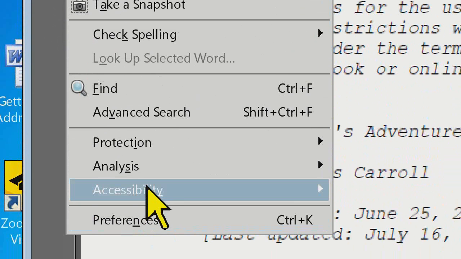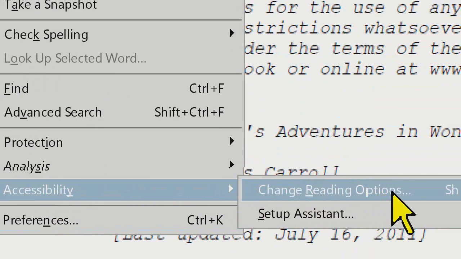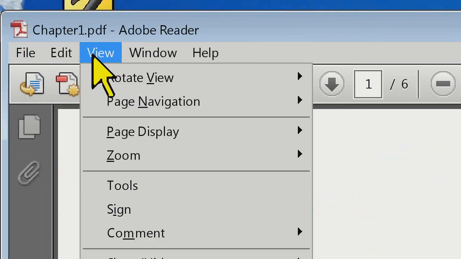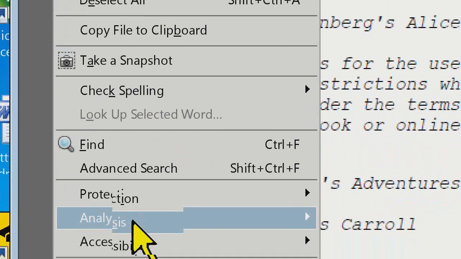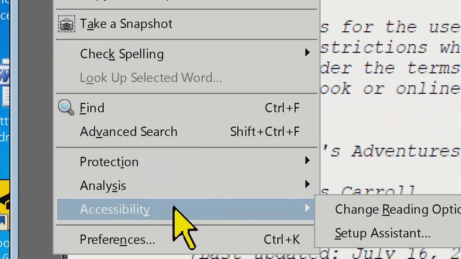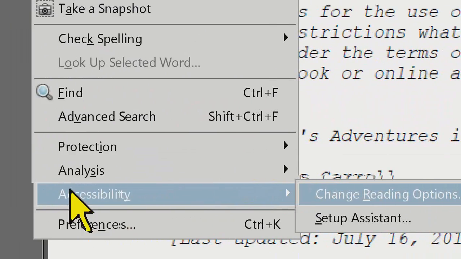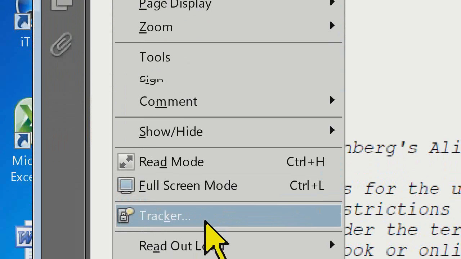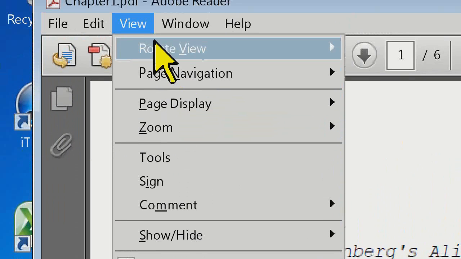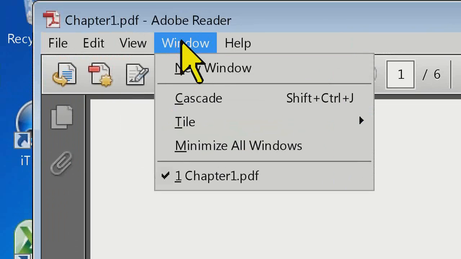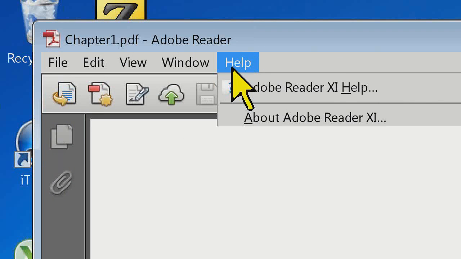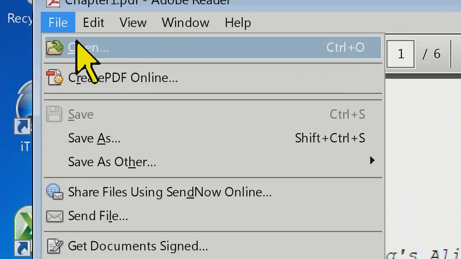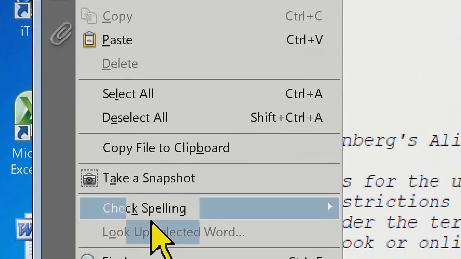If you go down to Accessibility, oh, actually it's in a different spot here. Yeah, in 11, it's under Document. Under the Document, let's see, Edit. Yeah, they've changed things around so much in each revision of Adobe Reader. I don't know if they even have it in here anymore. Let's see. No. We'll find it sooner or later. They might have taken it out in Adobe Reader 11.